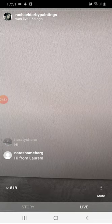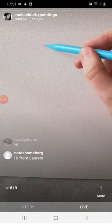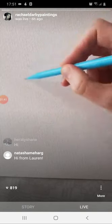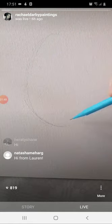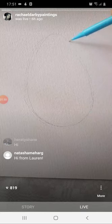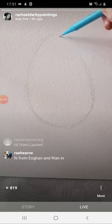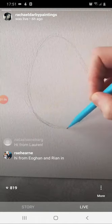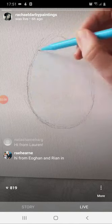Okay. So the first thing you're going to do in the middle of your page is just do an Easter egg shape. Now, I usually draw quite lightly initially just to get a feel of the shape. And then when I'm getting a feel that the shape is coming together, I just go a little bit darker with the pencil and it becomes more defined.